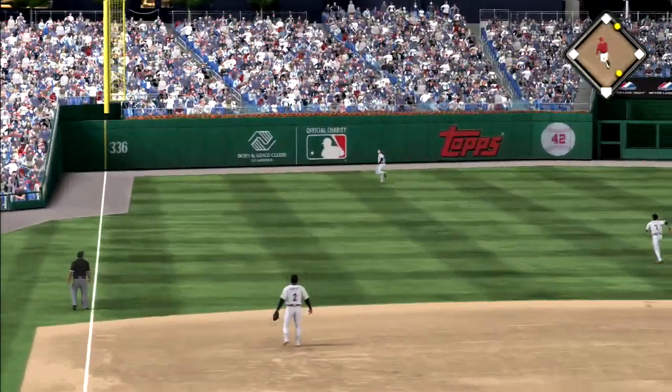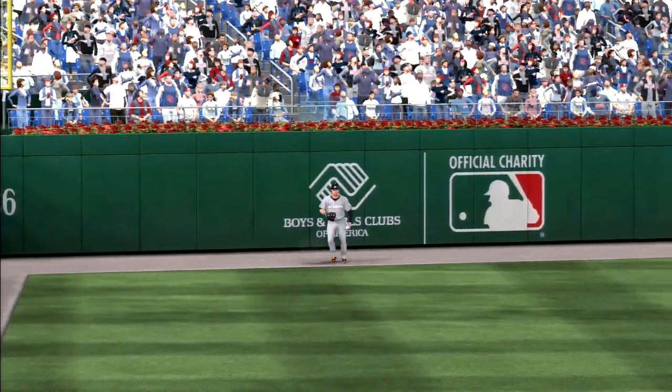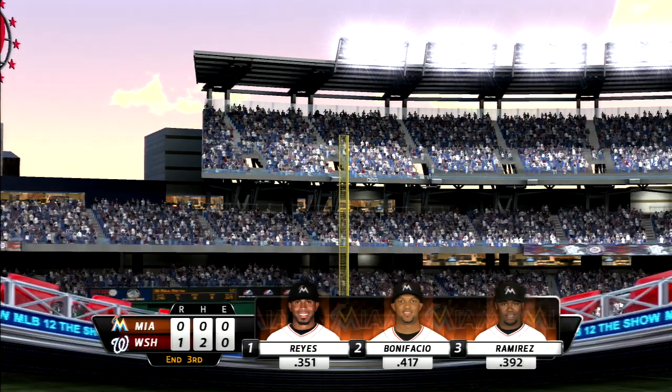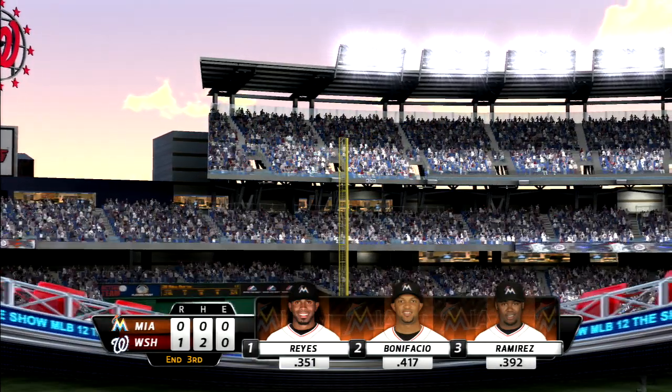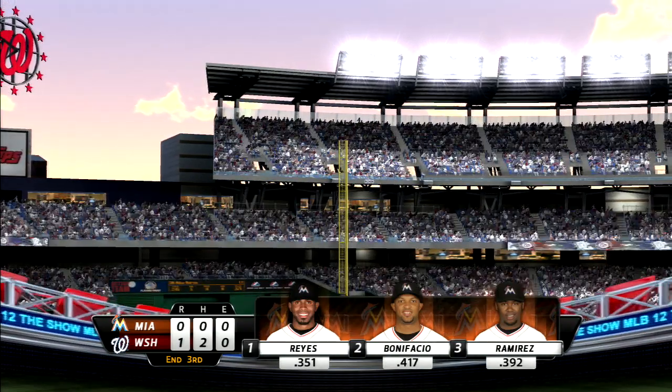Here's a fastball that's swung on and hit pretty well out to deep left field. But he'll get there as he flags it down just shy of the wall. And with that, the side is retired. So a run on one hit, no errors, and a man left. Three innings complete. The Nationals are out in front here, 1-0.